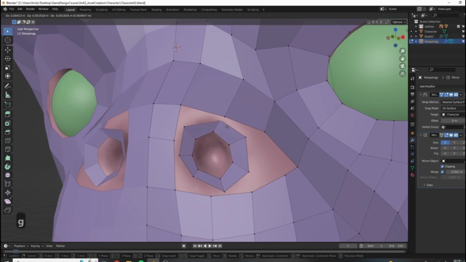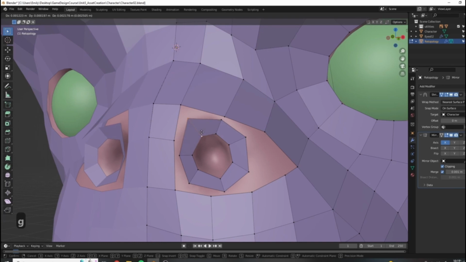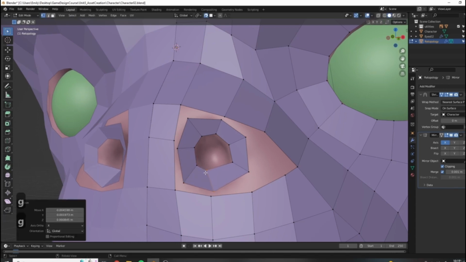However, I should probably think about the number of points I have around here. So I have 7 right now, which is an odd number, so this isn't going to split nicely into quads when I get to the center. So I'm just going to add 1 more cut around this edge of this loop. I just need to shift some things around so I can get a good place to put it.